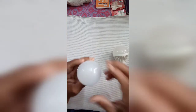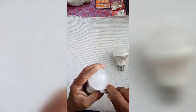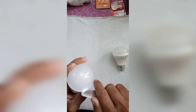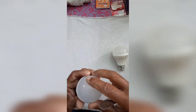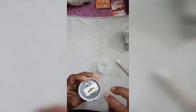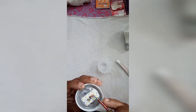Now I'm going to open the LED bulb. Just push it gently. All the work must be done gently, otherwise it will break off. First, removing the cover. Then soldering these 2 points, one point and the other point.